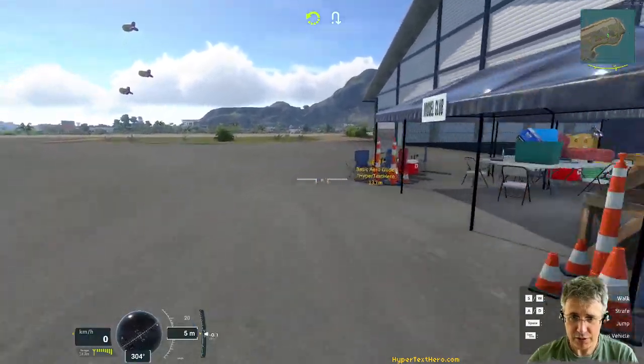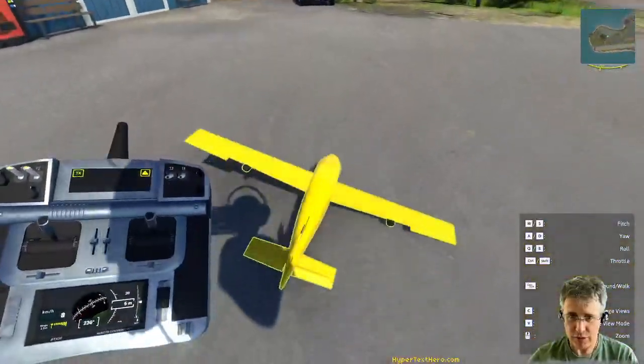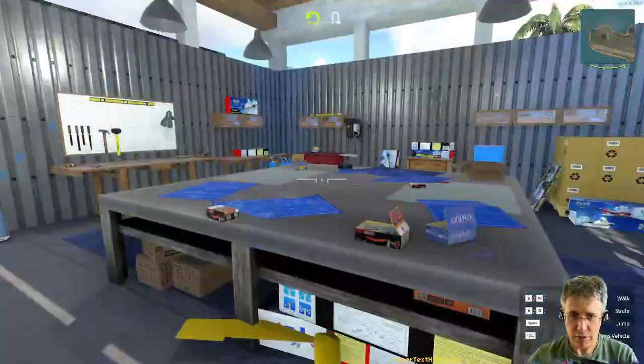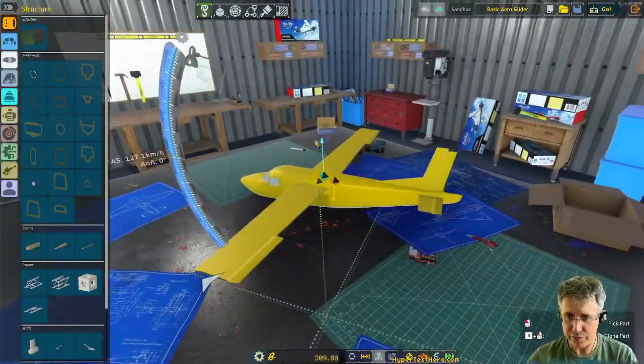Rockets work. This stuff back here is a little flimsy.